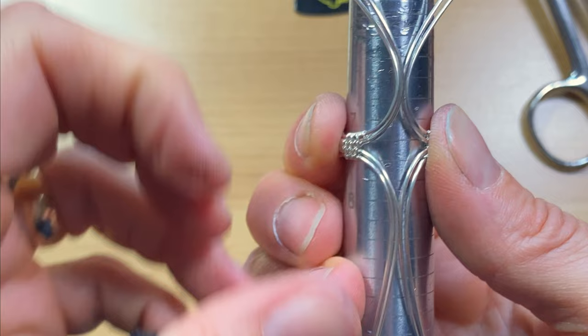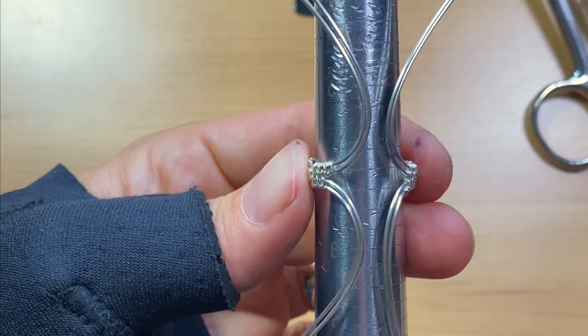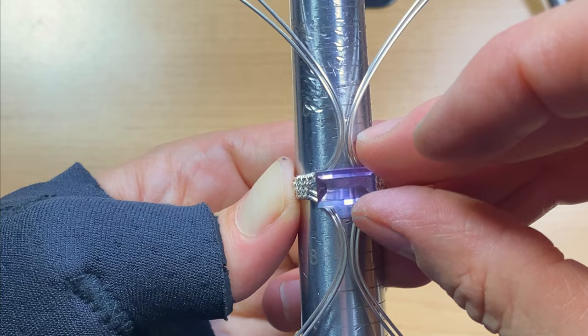And just work them until they're pretty equal. You're at the right size. The wires are just touching each other. Even try your stone in there. Looks pretty good, huh?